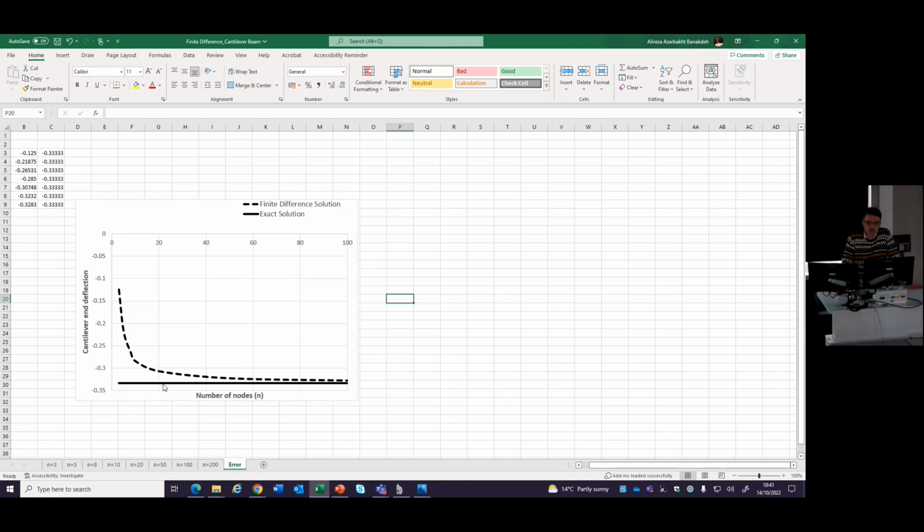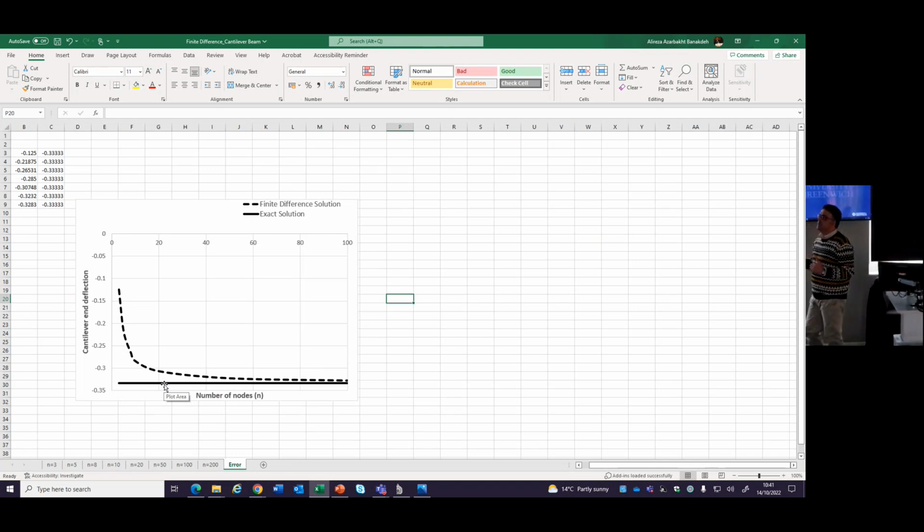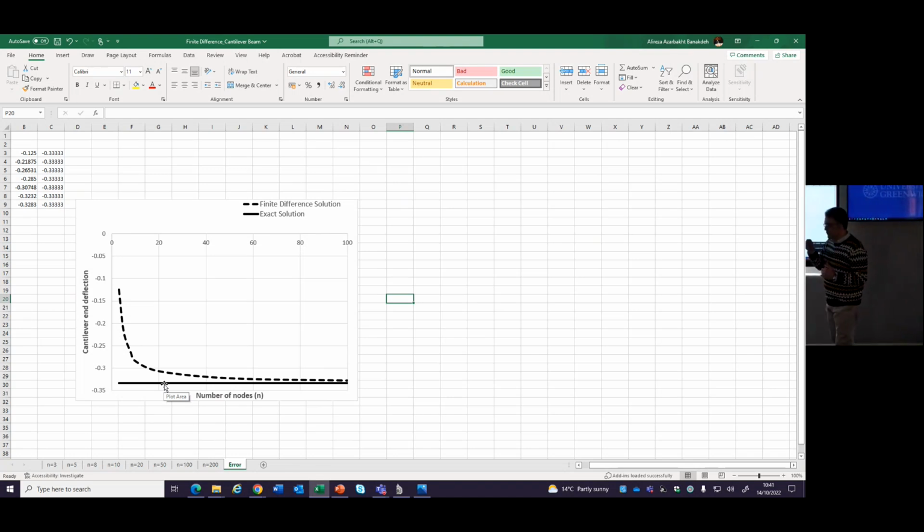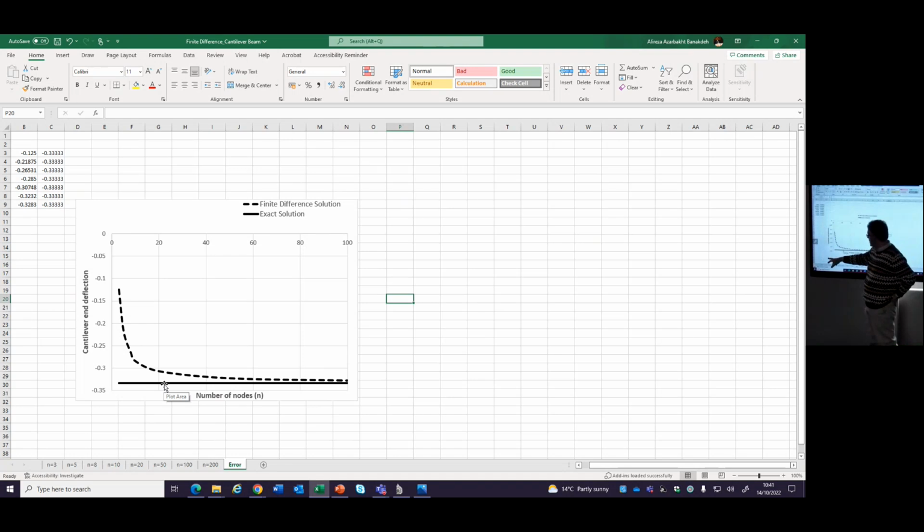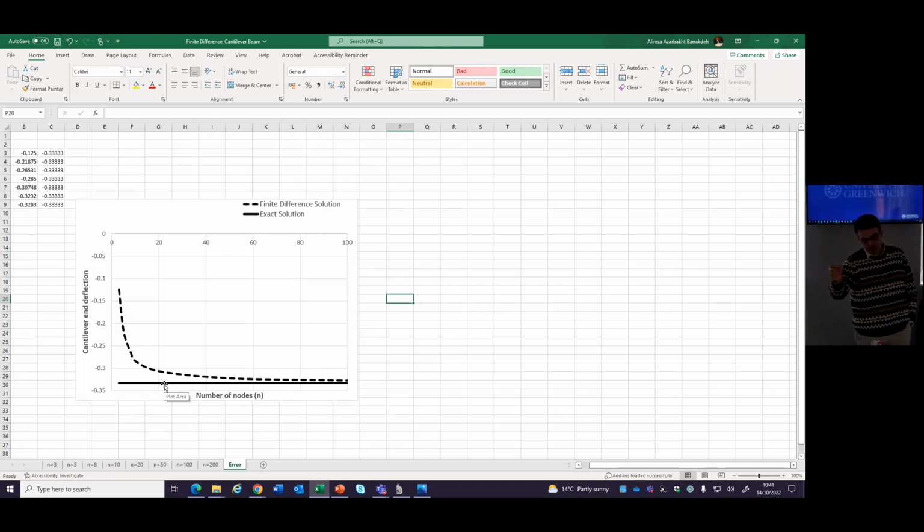The solid line is constant, and it is really minus 1 over 3, 0.33333. Remember, P, L, E, I, everything is 1. You can say it is this one times that term, PL^3 over 3EI. Okay, that's constant. This is what it should be. This is the exact solution. This is the analytical solution for the end node, for the right node, the last node, right?